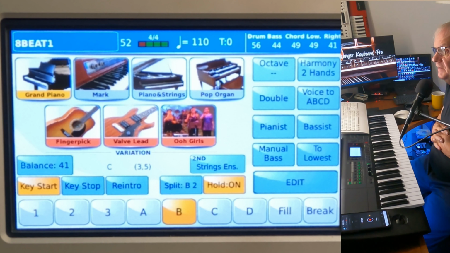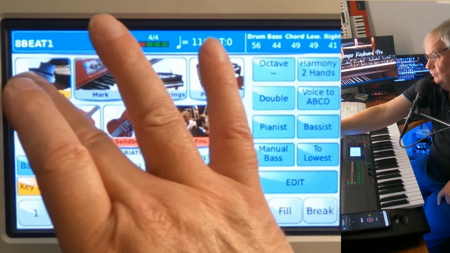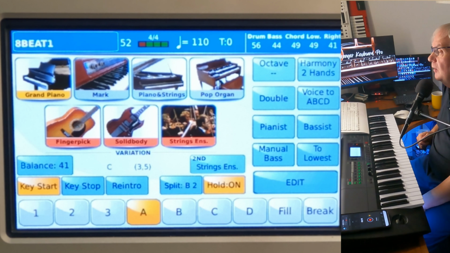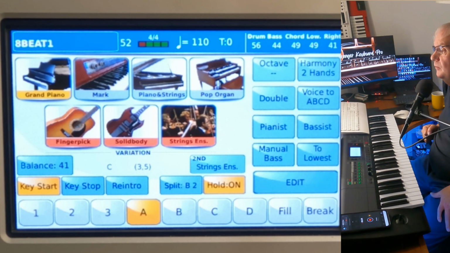Now by default, when you load a style, the sound on the keyboard is the first of these 4. So normally when you load a style, your style will land on A, and the first one here will be selected. You can see it's gone yellow, which means it's selected. But it's possible to change this by selecting the other 3 icons, like I did a minute ago, on the top row. Each style has already been saved by Ketron with the 4 sounds for quick loading into the lead section. But you may save the style with 4 different sounds from those saved by Ketron.